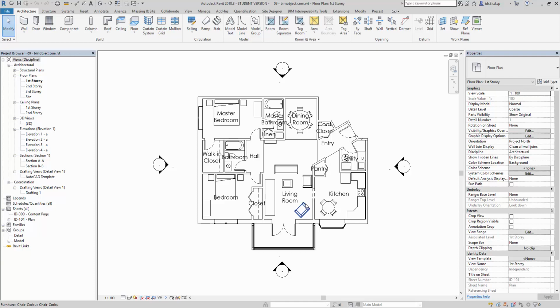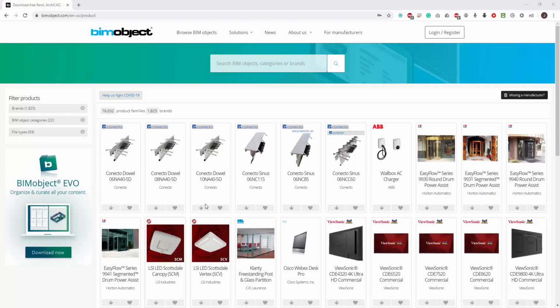There are many websites available that offer Revit content as well. And so in this video clip, what I'd like to share with you is a website that provides a variety of components and families that you can download and use easily, and it's called bimobject.com. Here we are. This is one of the websites which I find to be providing a huge array of components and families related to Revit, 3D Studio Max, and AutoCAD formats. I find it to be really, really useful, and I thought you should know about this as well.